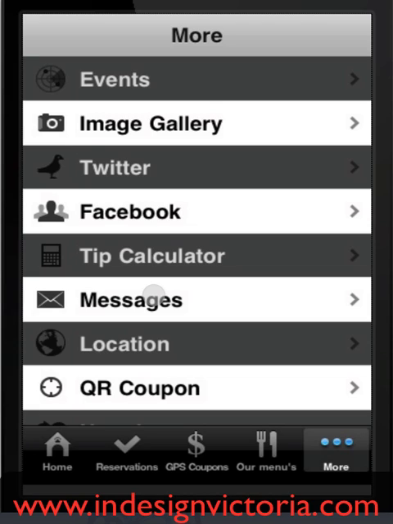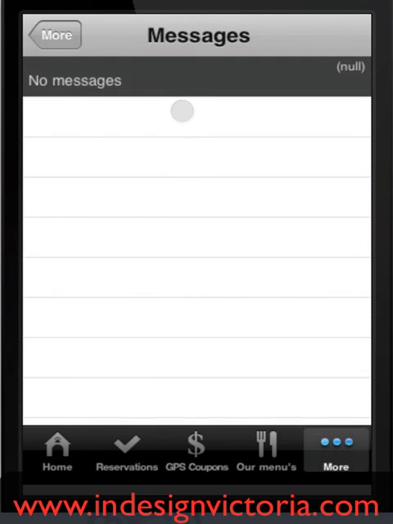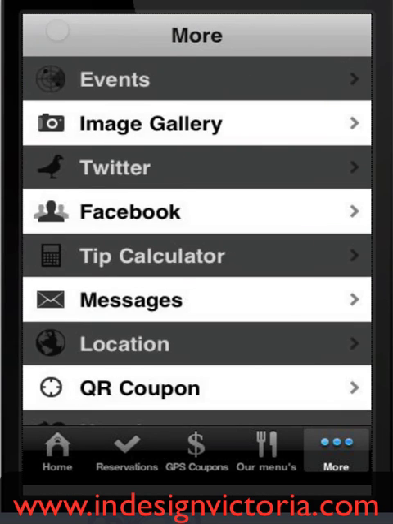So you send them a quick message via push, which is all done in the back end, and you say, come to our location anytime between this date and this date, and get 10% off your meal, quoting code whatever. And they can get that message and they can bring it in, and they quote the code. They can even show you the message if they want, and they would do that in here. Show you the message. If they got the application, of course, they'd have the message. And you can give them their 10% discount, their free glass of wine, whatever the case may be.